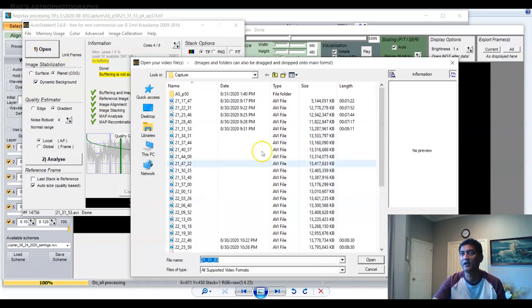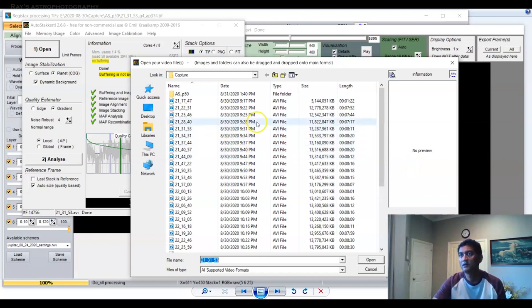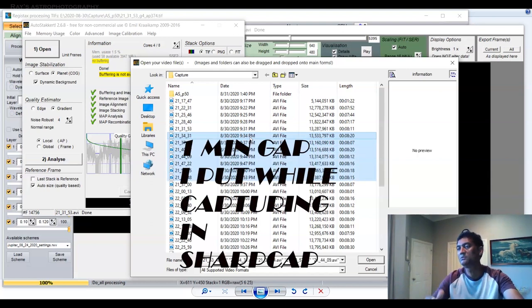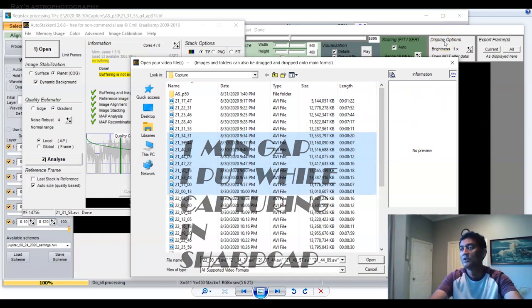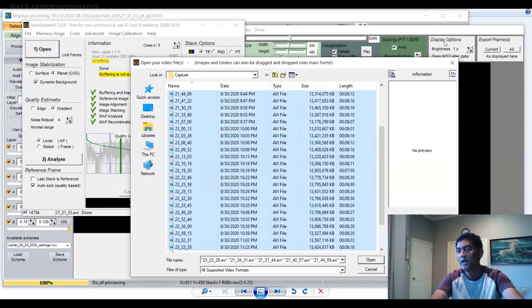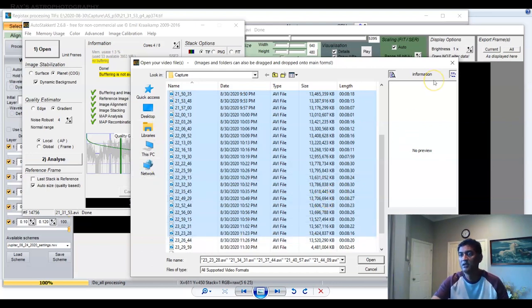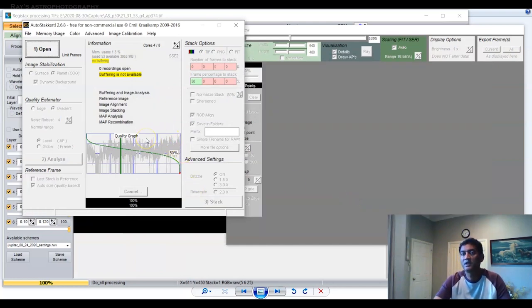What I mean is, I'll open the file. We just completed the 931 file, right? The 53, that's what we just completed. So I'm going to this file. You can select them all and do multiple files at the same time. You don't need to select one after the other. I'll show you what I mean. If you select all these files, I took 2 minute exposures, and I took up to this one. Let's say I completed the last one already, so I can select up to here. Say open. It takes probably a minute, but it does open.